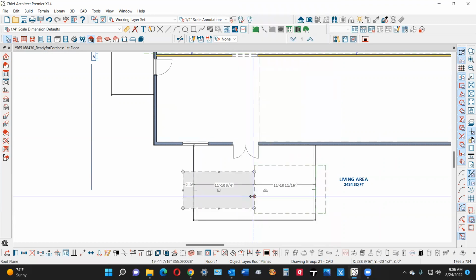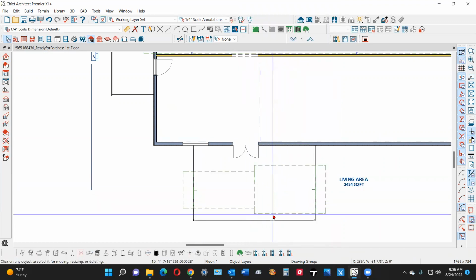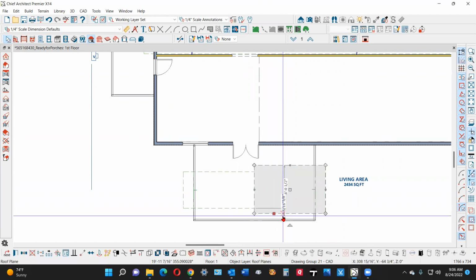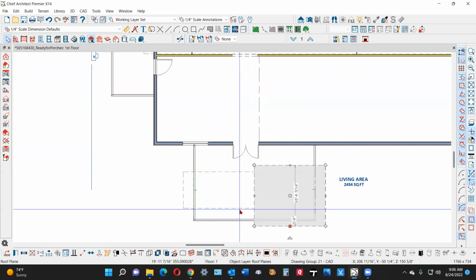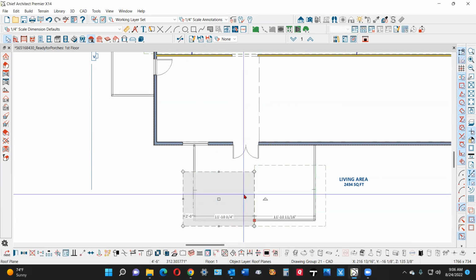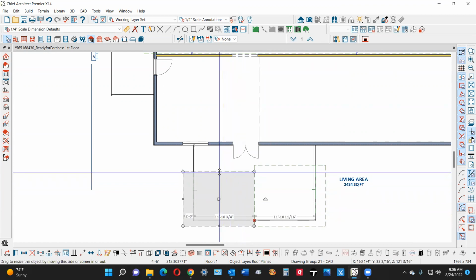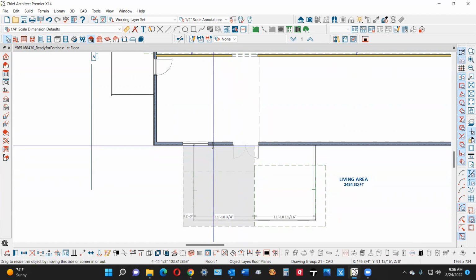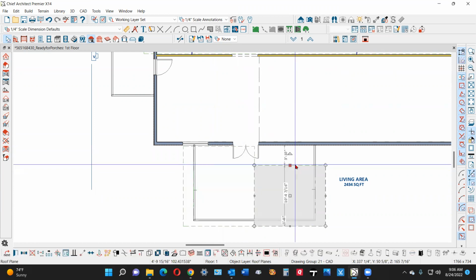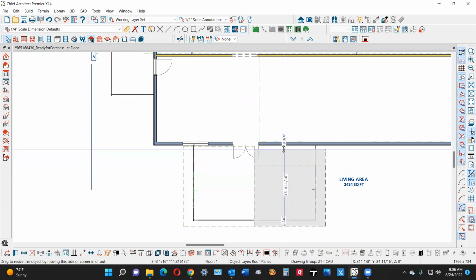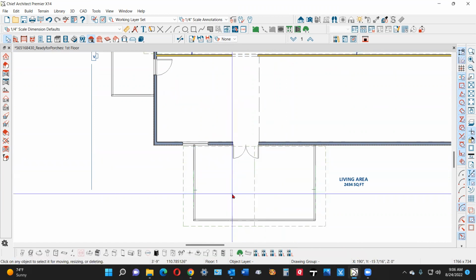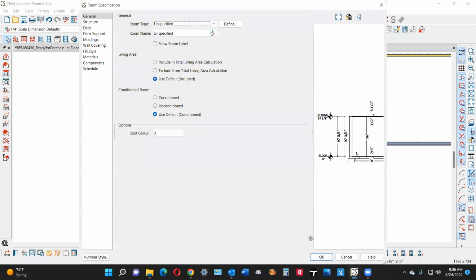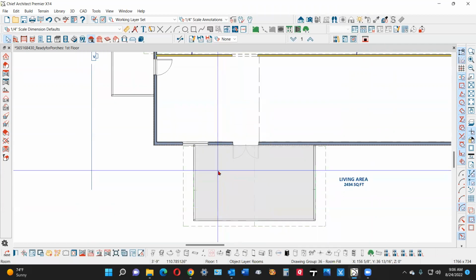I'm going to join the ridge. Set an E value. Line it up right against the wall, not into the wall. If you cut it into the wall, it will make it ugly looking. Okay, so now this is what we have as a result. Let's go back to the camera view.